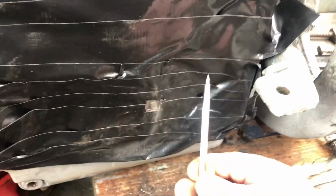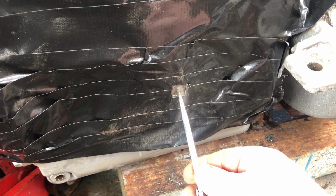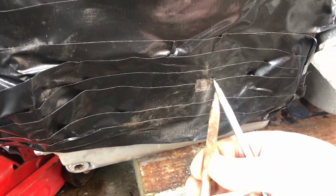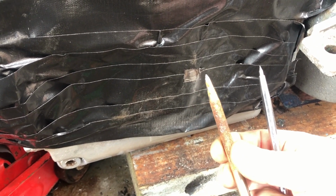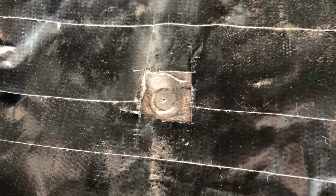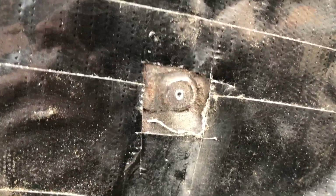First I'm going to use this, which is actually a scribe, but it's got a very hardened tip. So I'm going to put a tiny little mark in the centre with that. And then I'm going to follow that up with another centre punch that I've just put on the bench grinder, and put a new end on. So yeah, there's the mark from the first punch. Really tiny, and it looks pretty central to me. And there's the mark, slightly bigger, from the second punch.